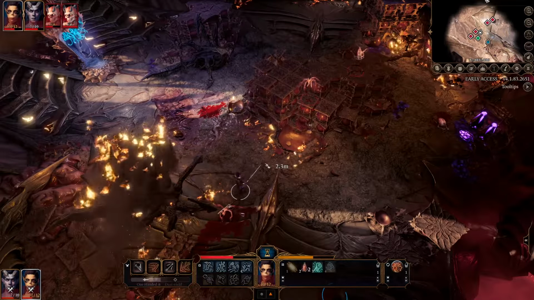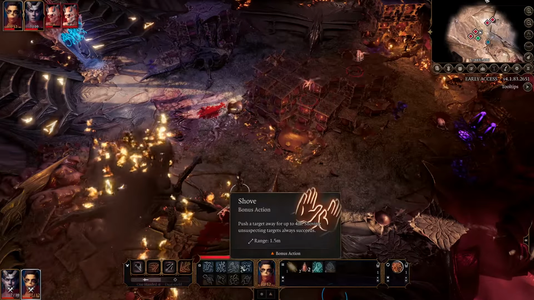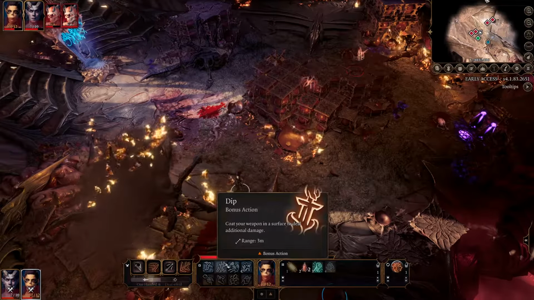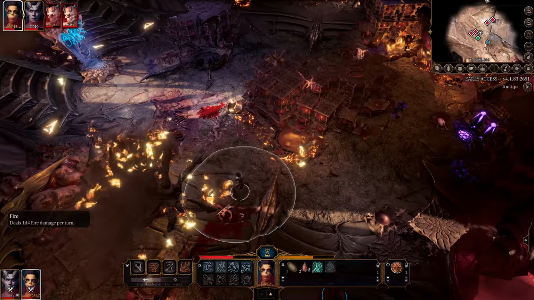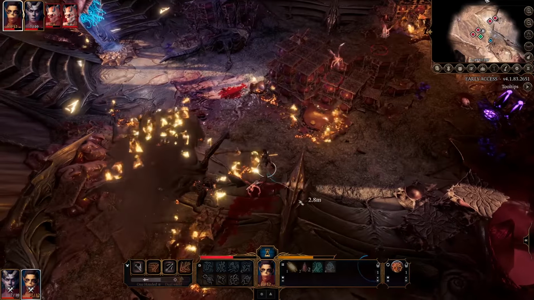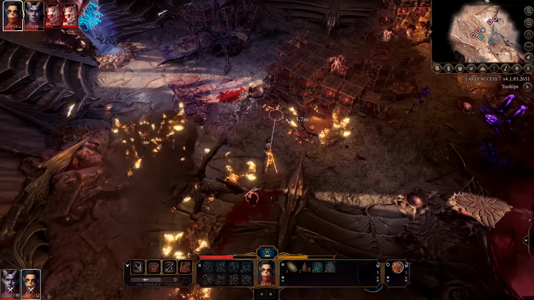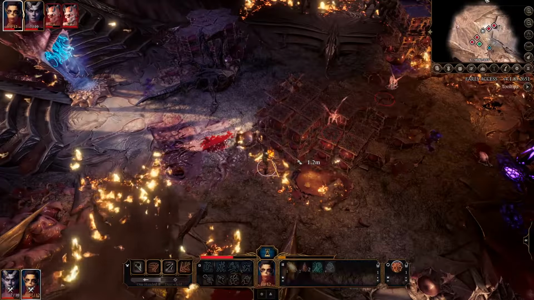I'm gonna go pick this up, I guess? Can I dip in fire? Okay, cool. Now our weapon can do fire damage. Can I hold that until next turn? That's no fun. Can I have another chance?